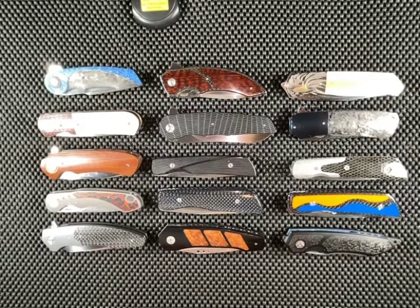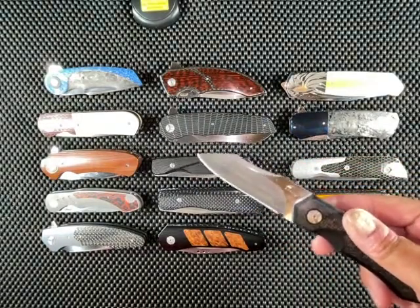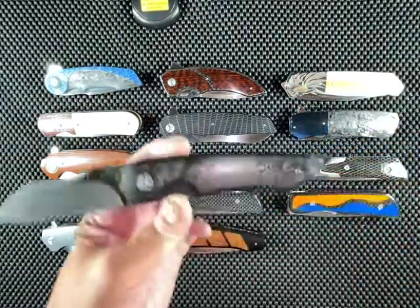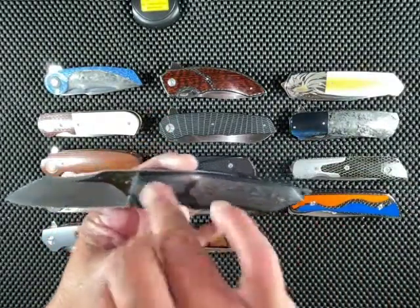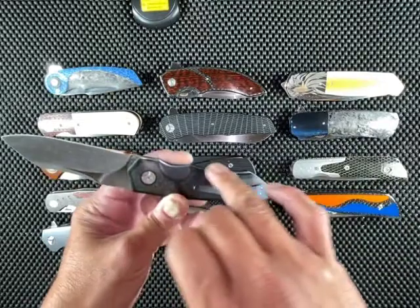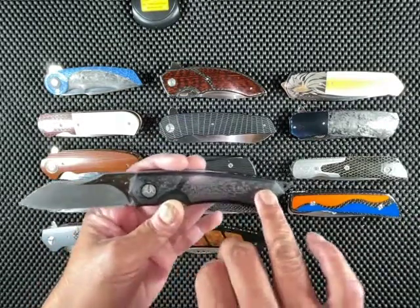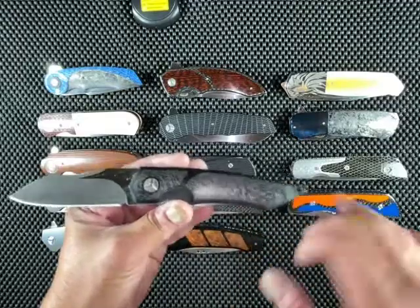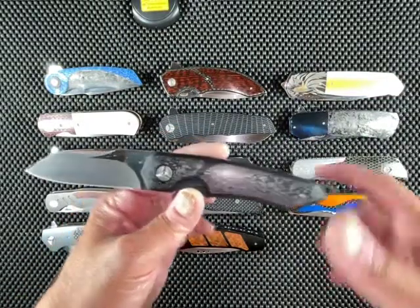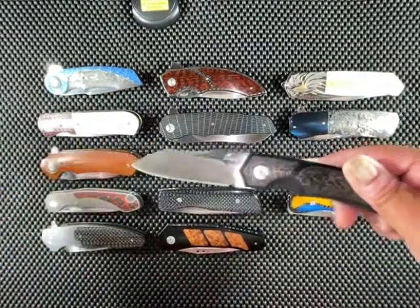Let's start with this knife here. This knife is made by John Arnold. The name of this knife is called the Simba Tactical Interframe Front Flipper with black G10 carbon fiber and Moonglow Backspacer. We have the marble carbon fiber inlays on there. The outside portion is all G10 — so it's actually two pieces. This is marble carbon fiber, and this is G10 surrounding it. We've got a Damascus blade on this knife with a modified Warncliffe-style blade.